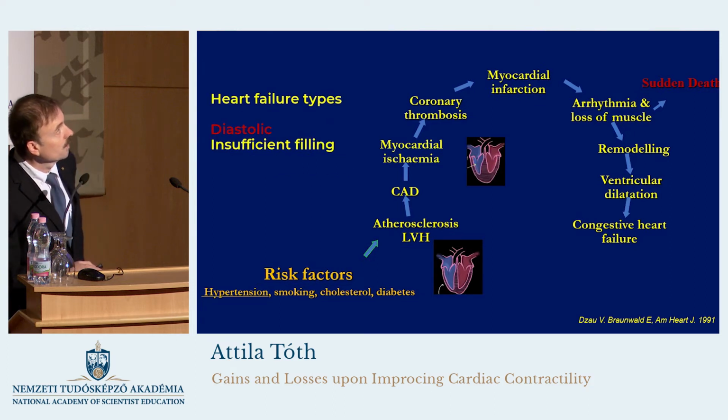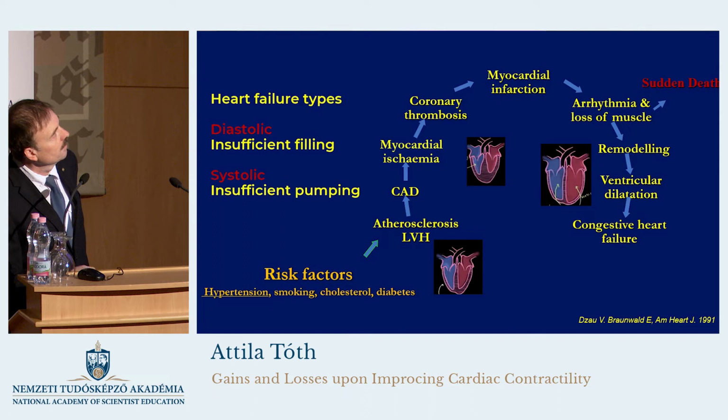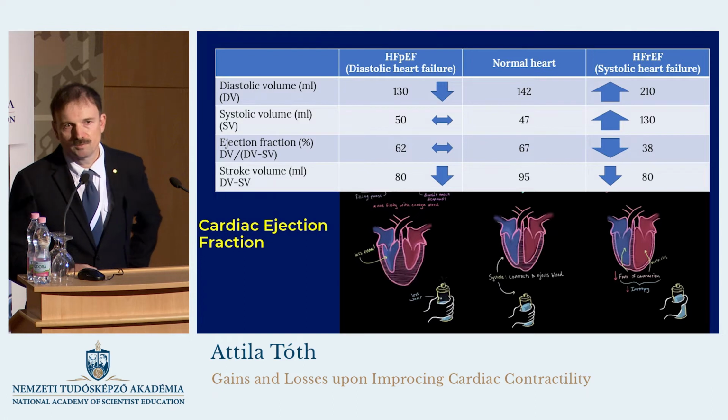Talking about heart failure, there are two kinds of heart failure in this process. One of them is called diastolic heart failure, where the problem is insufficient filling, because there are thick ventricular walls, and therefore the lumen of the ventricles is a bit smaller. It is harder for the heart to get filled by blood, therefore it can just pump out a limited volume of blood. The other form is systolic heart failure. The problem here is there are large lumens because there is an enlargement of the chambers of the heart. Nonetheless, there is less contraction, and altogether we again have less blood pumped out from the heart.